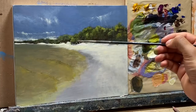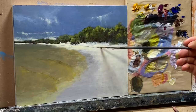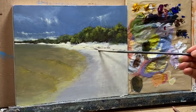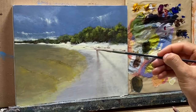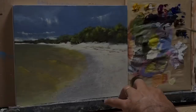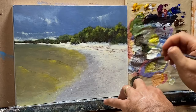So just like light dry brushing. There's really not much water on my brush here. Just a little hints of seaweeds here and there, to show where the water line eventually goes up to. Yeah, there you go. I'm just using a little bit of water on my brush now, just to fade this out. Just make them a little bit more transparent. There you go.